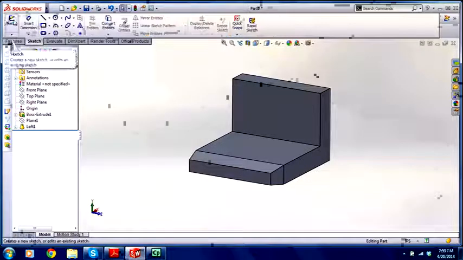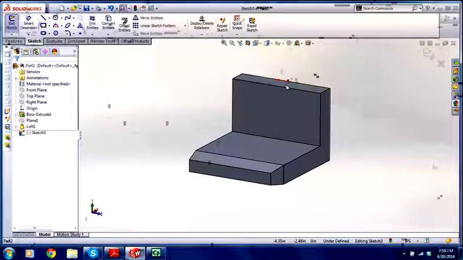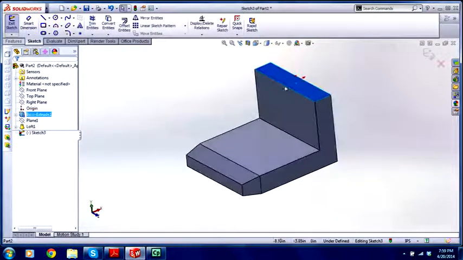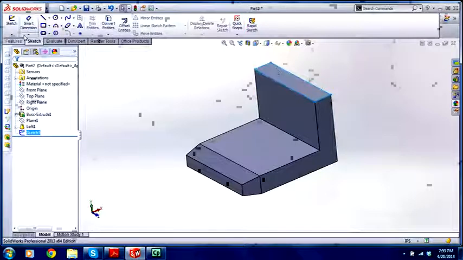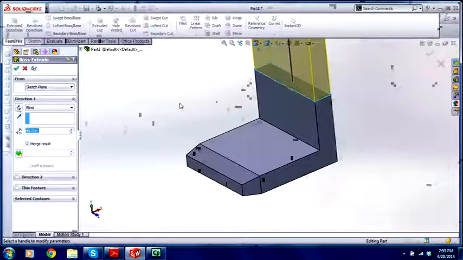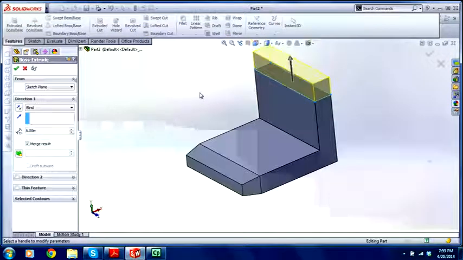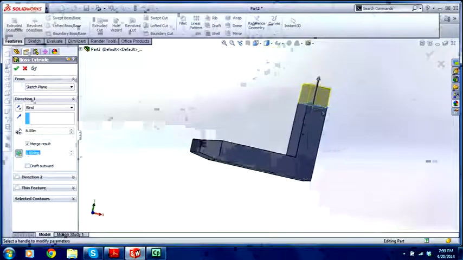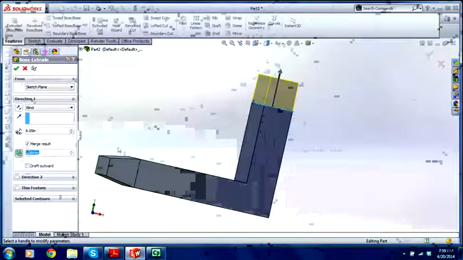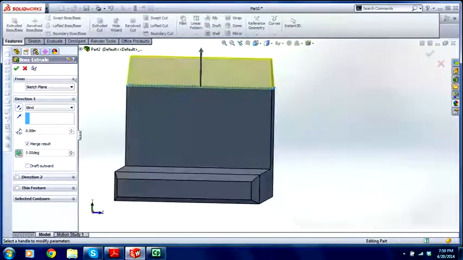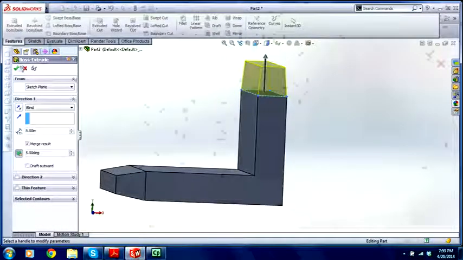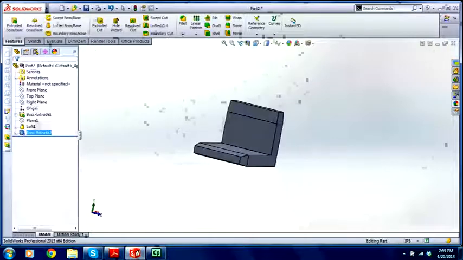Anyway, I'll create a sketch on that face, and I'll click on the face and go convert entities, just extract the geometry, and I go extrude, and we want an extrude of 8, and then I'm going to click here for a draft, but we don't know what that angle is. Is it 5 degrees on either side? Sure, this is easy. Watch this.